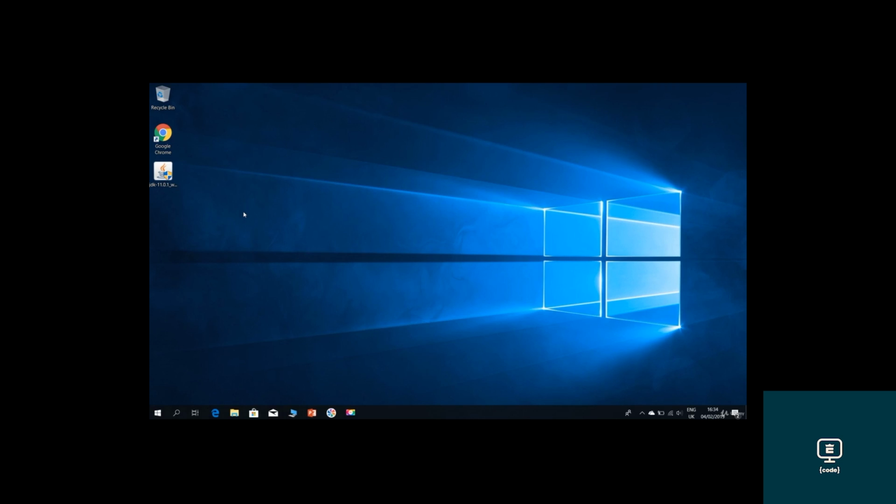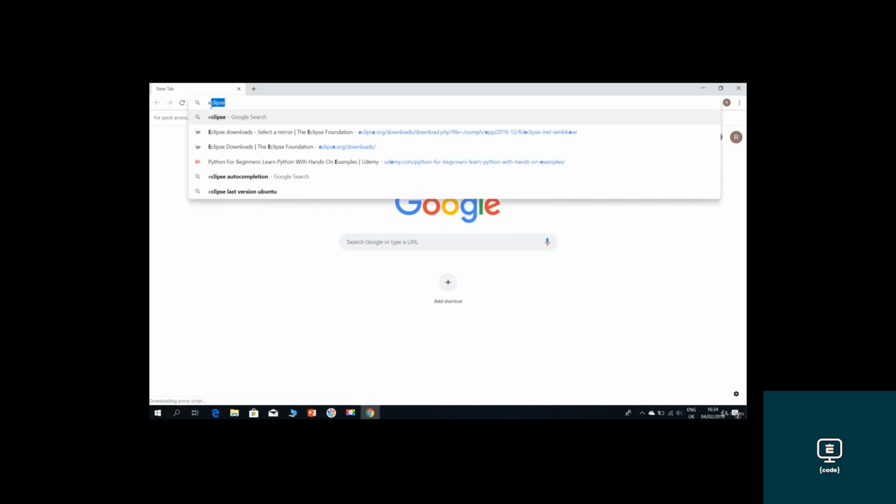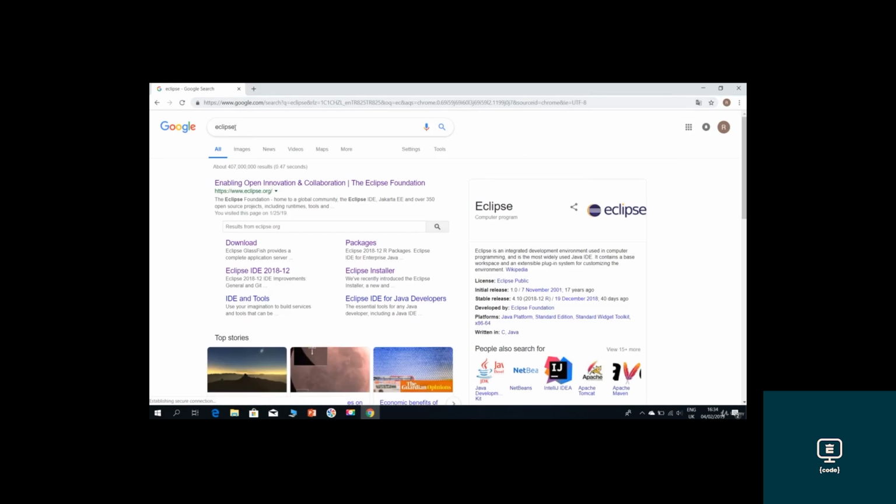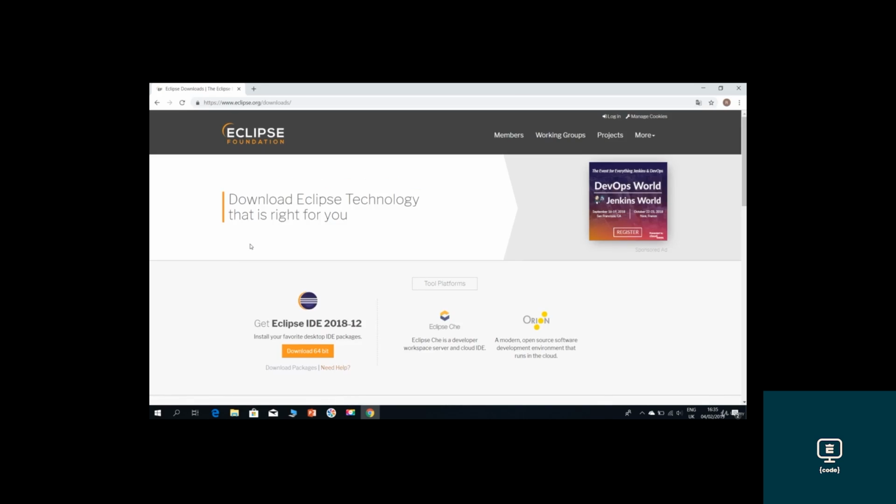So now go to your favorite search engine, Google, and search Eclipse. And on that result page, choose the download link. Now on this page, we choose the proper link according to our particular operating system and type. My system type is Windows 64-bit, so I'm choosing download 64-bit. Now, if your system is 32-bit, you're just going to have to download the 32-bit version.